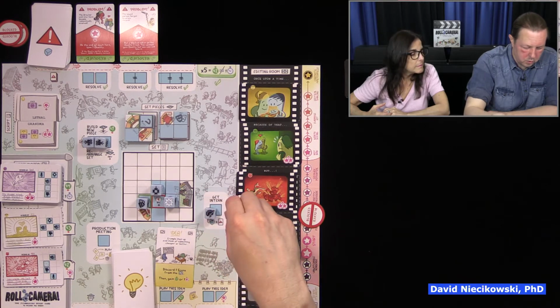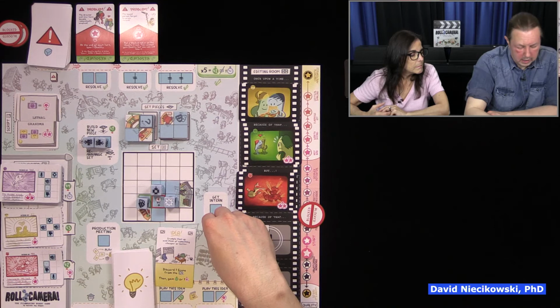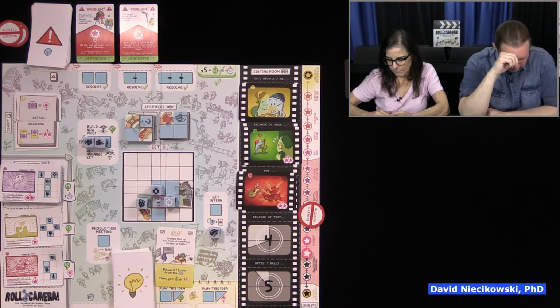We have one die we haven't used yet. We can get rid of a scene, go up $1, then gain $1. That doesn't help us. Let me see if we can do a production meeting.